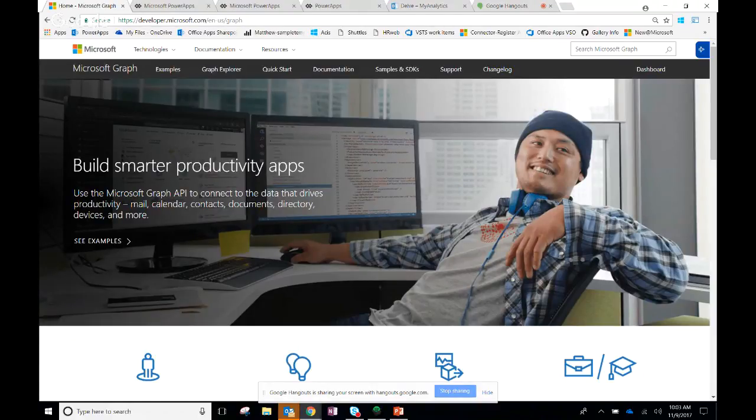So you're able to leverage the services you're already using in your company and use them in more things that you're creating. The other thing that Microsoft Graph is able to do is surface relationships. For example, in your Azure Active Directory, you're a user, but it's also able to know, hey, this is your manager. These are all your direct reports.